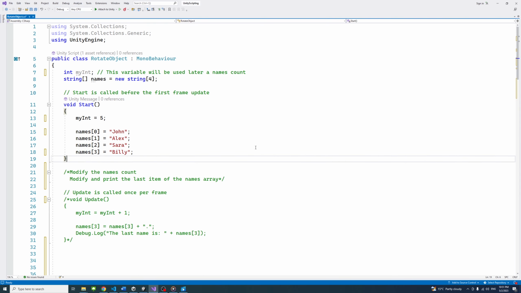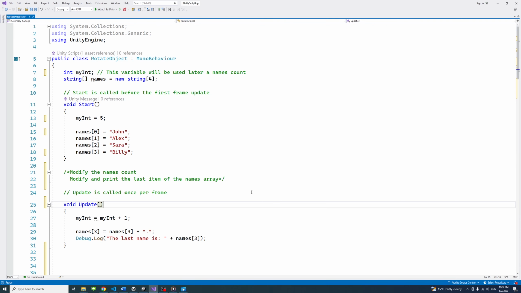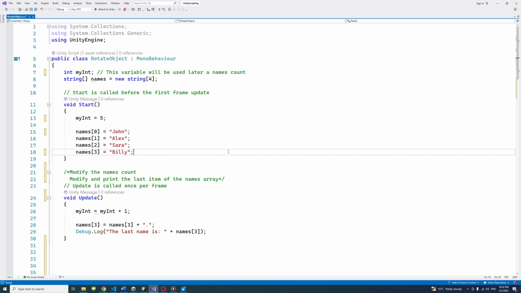In summary, comments in C# code are a useful tool for providing clarity and context to your code. They can be used to explain the purpose of variables and methods, and they can provide notes and reminders, and temporarily disable blocks of code. Remember to use them wisely and consistently in your Unity script.